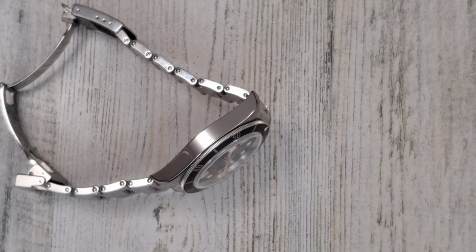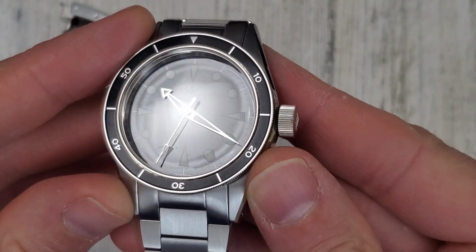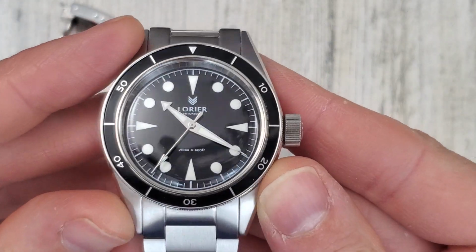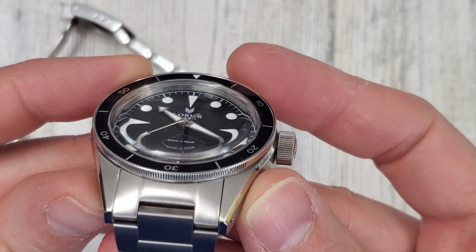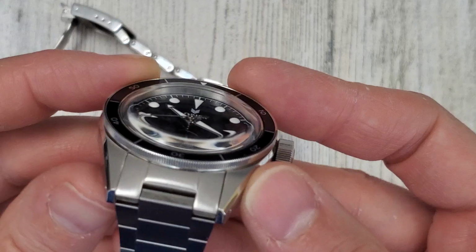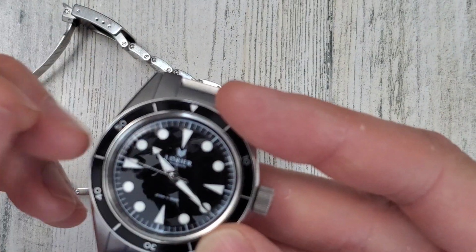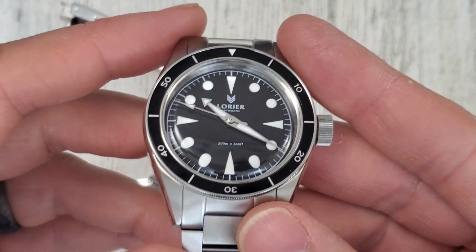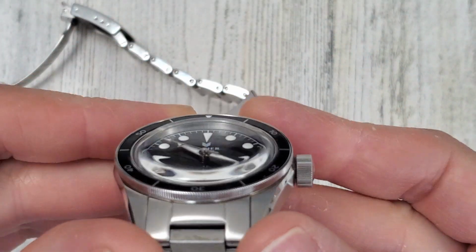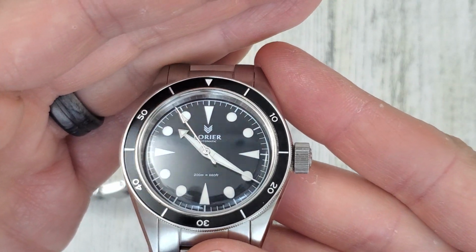There's some lint on here, or what's going on with this. I really don't wear this watch all that much. There we go, looks better now. But you can see the distortion of the plexiglass there. It's a nice warm look and feel as well. As soon as you feel that, it's a little bit grippy. You can tell that it's not mineral crystal or sapphire. So very nice.